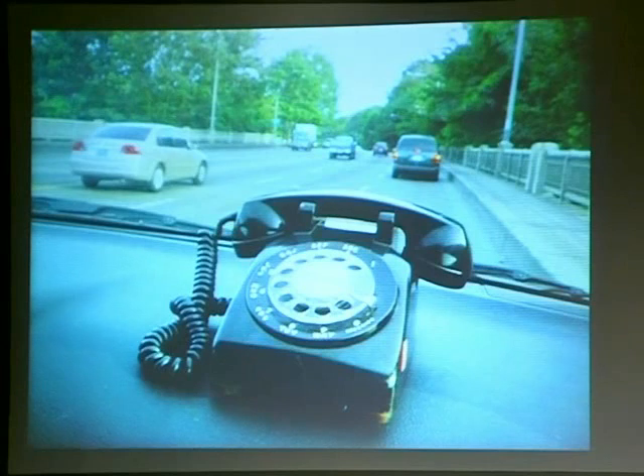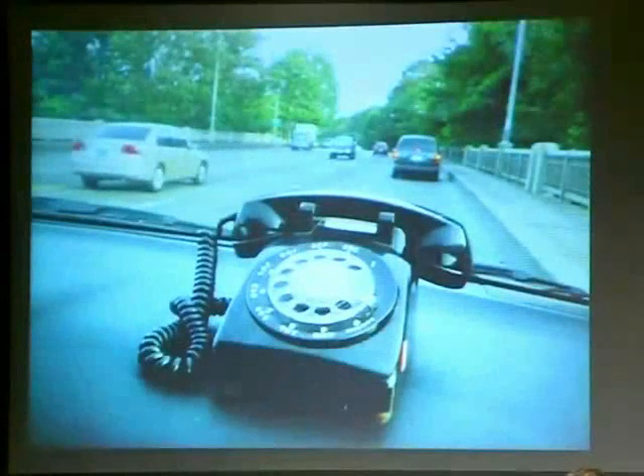Rotary phones — it's kind of a sad story. This is my cell phone that I bring with me everywhere. It's awesome at restaurants. The thing about rotary phones — and this is a sad story — when I bring this places, a little kid put his whole hand in it and said 'what type of game controller is this?' I'm like, 'oh man.' This is a rotary cell phone. What you do is gut a regular rotary phone — which you can find at garage sales — then use components from SparkFun Electronics, basically just rewire it, and the signals from the dialer get stored.